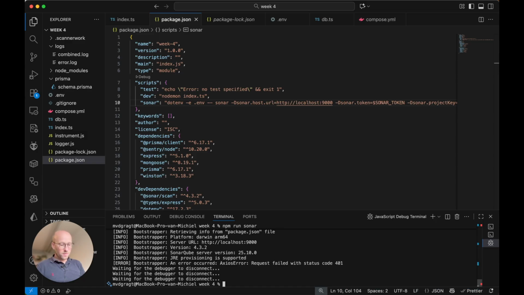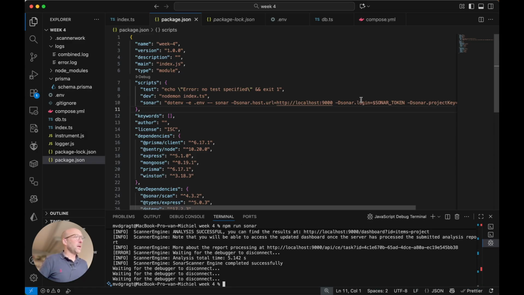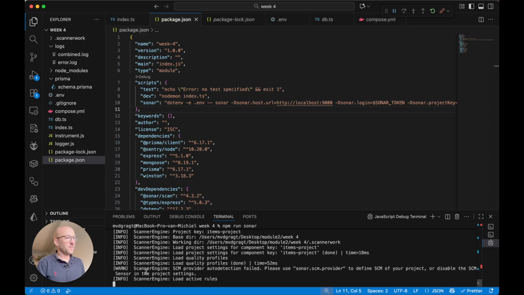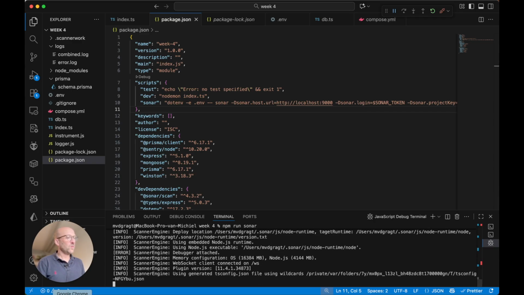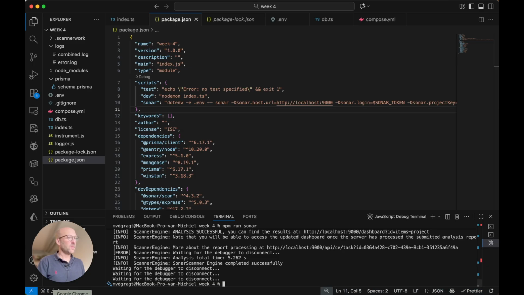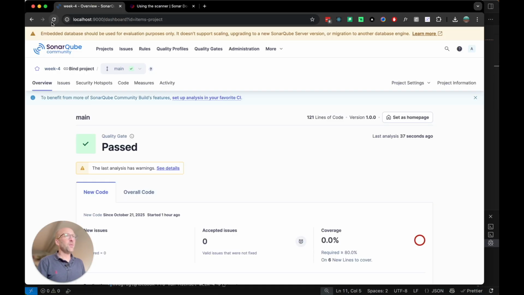And we have an error. And I changed this one now to login, and it all passes because I ran this. And when I then refresh here, you can see passed.